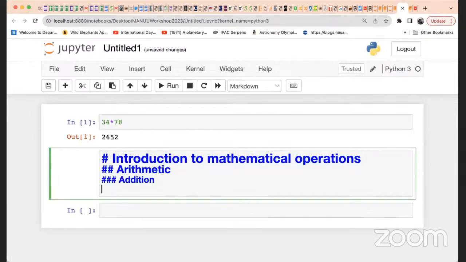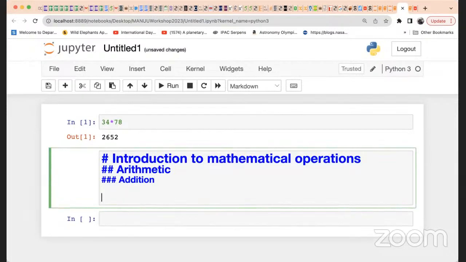And in fact, you can also put the LaTeX command.